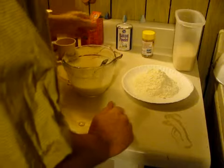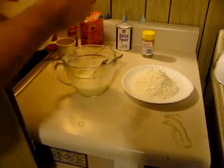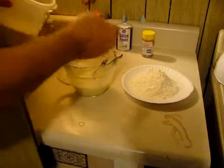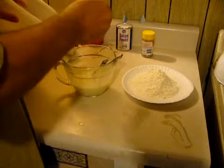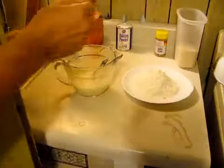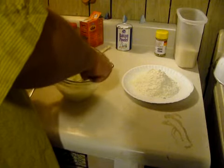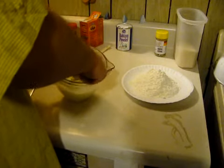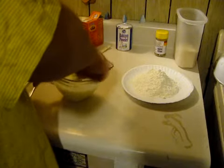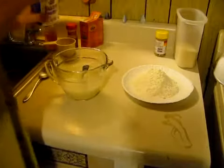And then one spoon of sugar. This is optional. You don't have to use this. I think it just balances out a little bit. One spoon. That wasn't a full spoon, so I did two of them. I mix that up a little bit now. Make it a little frothy. Most people will tell you not to do that.